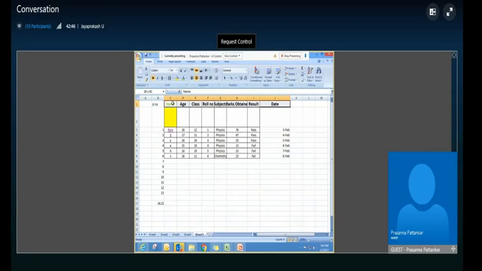Select that particular header. Just go to Sort and Filter. Within that filter, see, it's been filtered. If you want to select only a particular range, that's the reason we need to use the filter. So we'll see only the passed students or failed students here. There's a filtration option here.